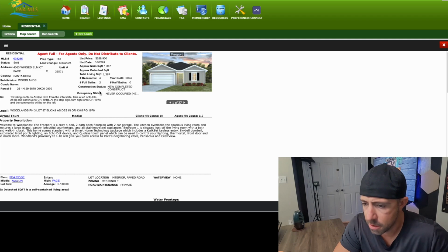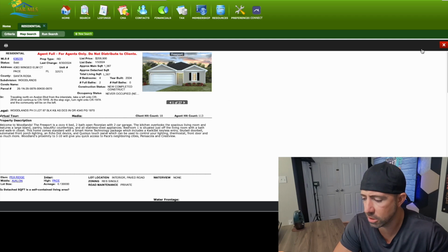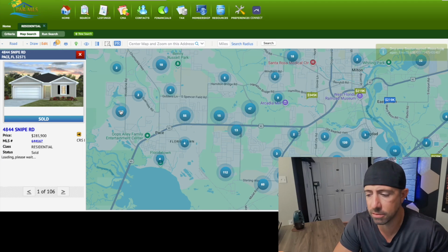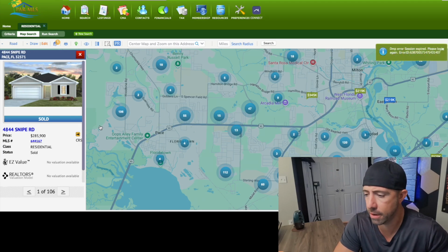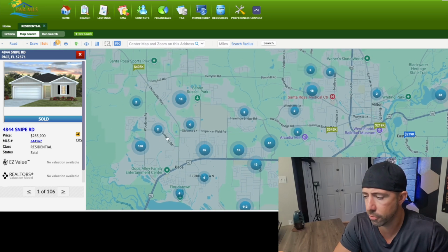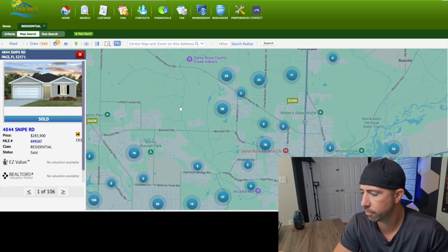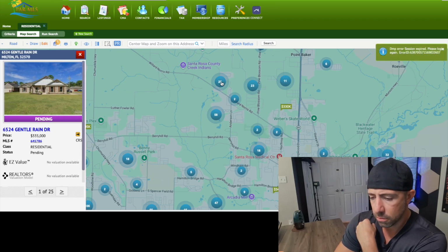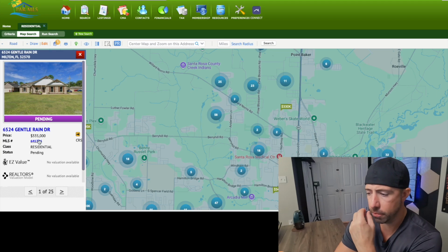So this is probably the same exact builder. Yeah, let's see. So it's just a different subdivision, different builder. Hopefully that's something I clicked on before, let's see. Nope, yeah, so this is probably definitely going to be the same builder that we're looking at right here. Let's go a little bit further north because I know we saw some stuff over here. So if we break into this northern Milton area. So this one, oh, this is interesting. So this one is considered North Milton area.